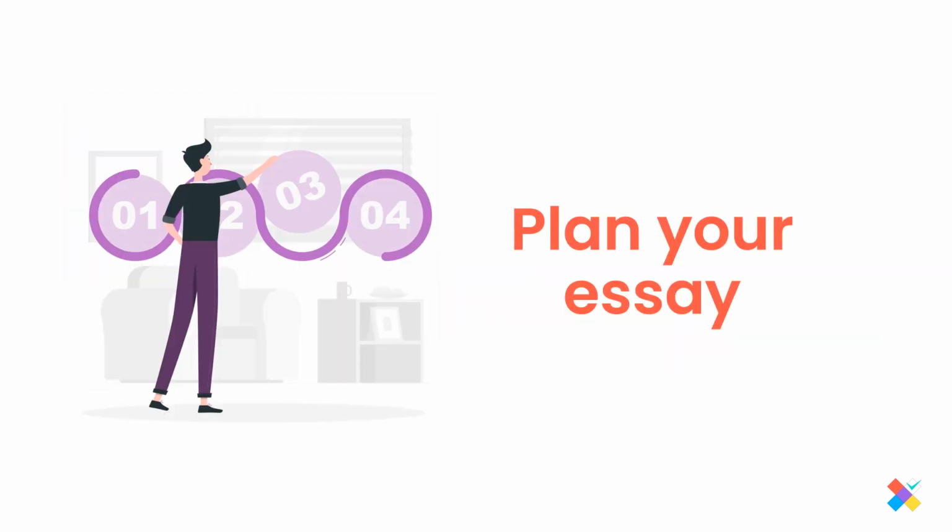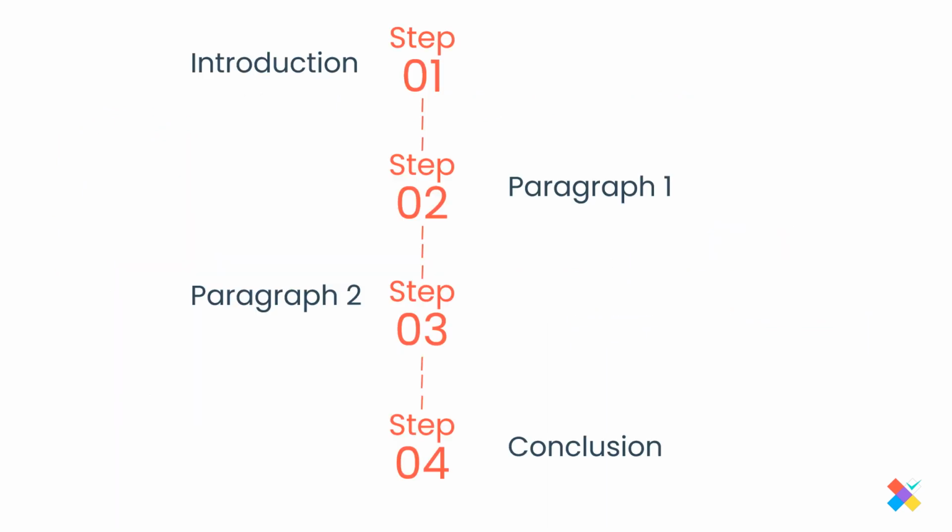All right, so let's get started. We're going to have a look at the structure: the introduction, in which you have to paraphrase the question, then two body paragraphs. So if you agree, you have to bring forward two ideas in which you agree, and then you support them with reasons and examples. If you disagree, you bring forth reasons and examples why you disagree. If you choose to partly agree, you can go with paragraph 1. In paragraph 1, you agree, and then in the second paragraph, you disagree. In both situations, you have to bring arguments and reasons.